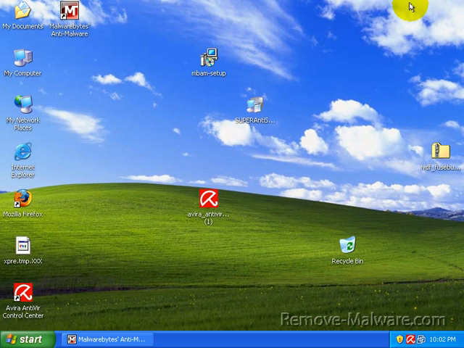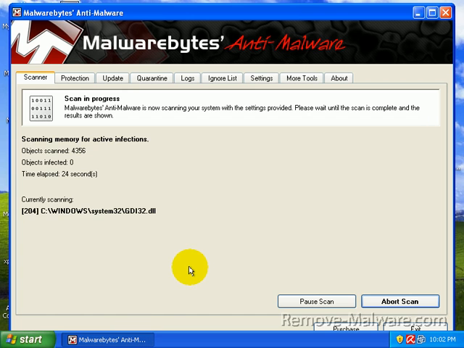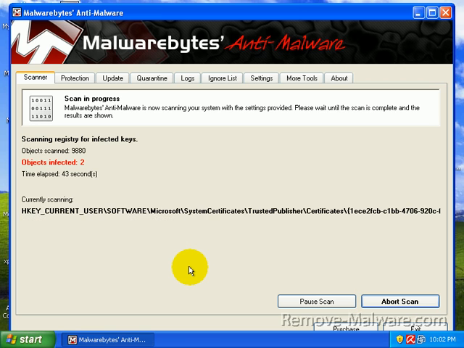Okay, we're finding some registry items. A lot of people always ask me what's the best registry cleaner and all that. Don't use registry cleaners. They're the snake oil of computing. I could leave all these infections in my registry. A lot of them, 90% of them wouldn't do anything. Some people argue with me about that, but I don't know. I'm talking from experience.